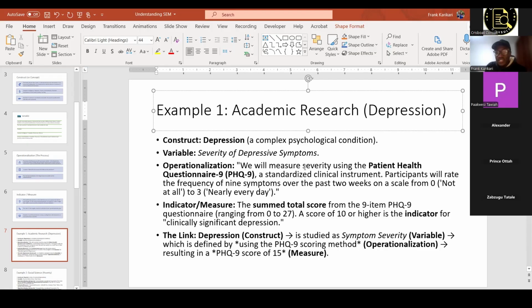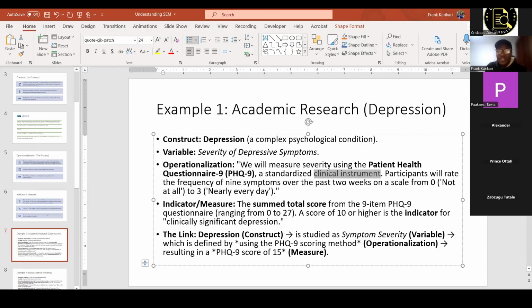This is a standardized clinical instrument used to measure severity of depression. So in this case, participants will rate the frequency of 9 symptoms over the past 2 weeks on a scale from 0, which is not at all, to 3, nearly every day. Okay, so here, the indicator or the measure is the summed total score from the 9 items.